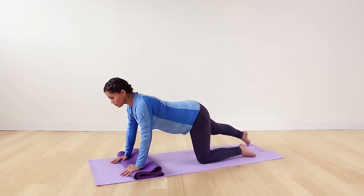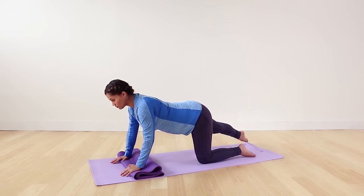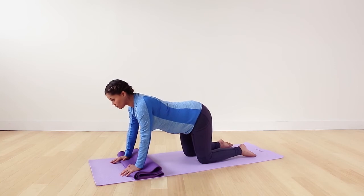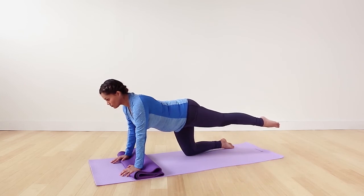Slide your right foot along the mat. Lift the leg without moving your pelvis or lower back. Hold for a few moments, stretching your leg long. Bring the foot back in and recenter in the all-fours position. Left side, left foot slides out, lift. Stretch your leg out long.